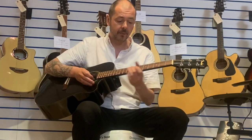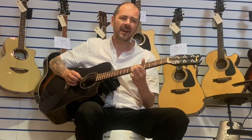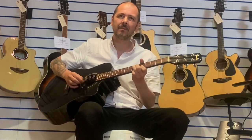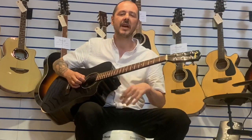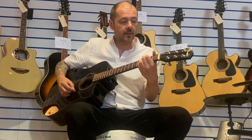It sounds great. It's been restrung. I think they're 11s. Yeah, they're not 10s. They're 11s. So from the factory, most acoustic guitars come with 12 to 52s. These are 11s, all right.